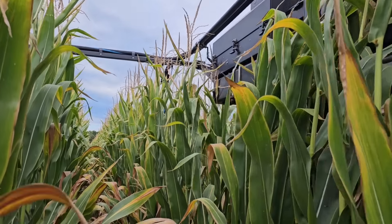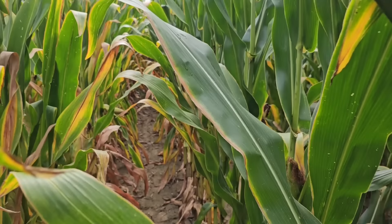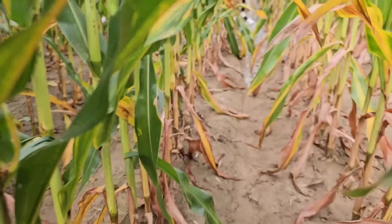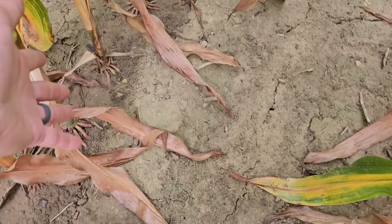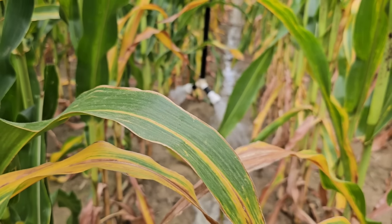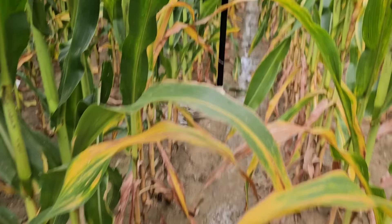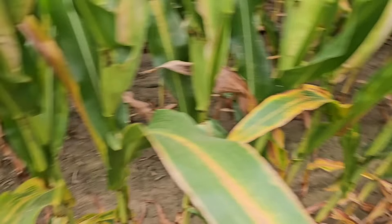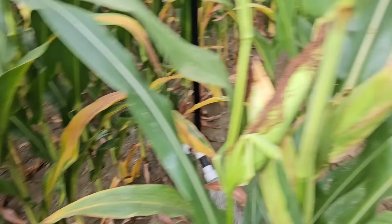I'm just going to check everything out here real quick. I think it all looks good. Man, that's a lot of water. So you can see what this was — two tenths of rain overnight, and we're adding another three tenths, banding it and making it wet. It's good. This corn is going to soak it up. We're firing a little bit more out here in this particular spot, so it needs it.